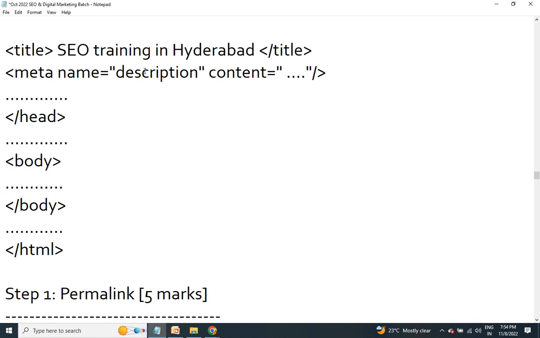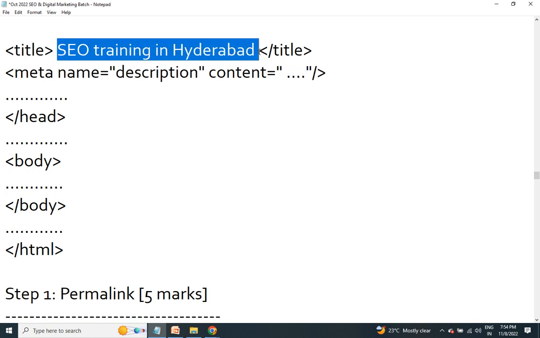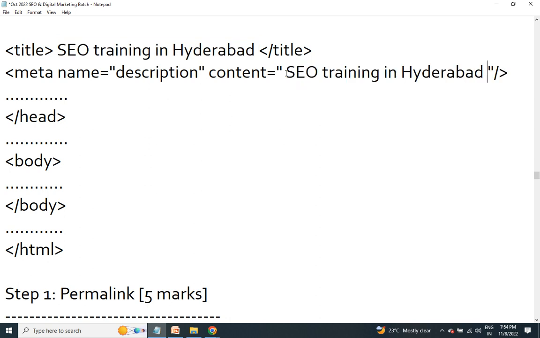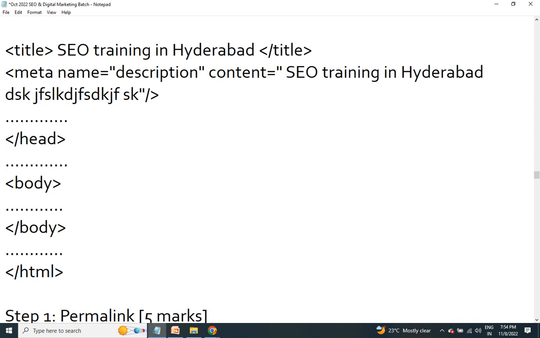So this has to be as it is, don't change this, okay? Here is where you have to write 2 lines of summary of your web page having your keyword. So the best thing that I can do even for meta description is copy this, place it here. So I should begin the meta description with my keyword. And then you have to write 2 meaningful lines. Don't just write ABC XYZ. Something meaningful. Let me write something useful here.